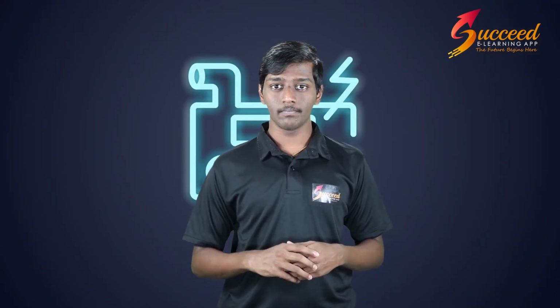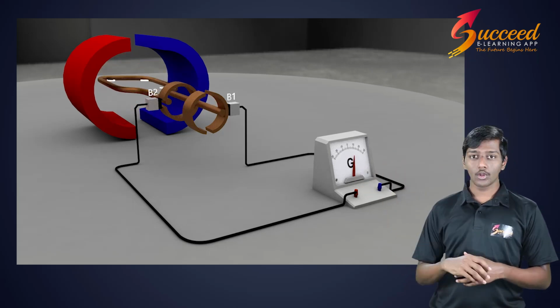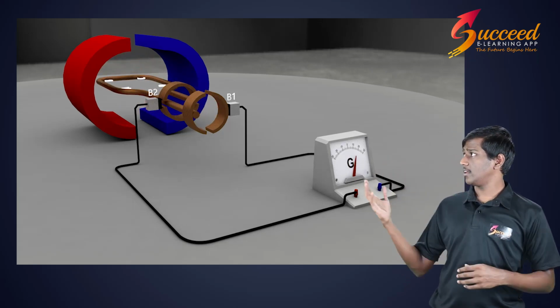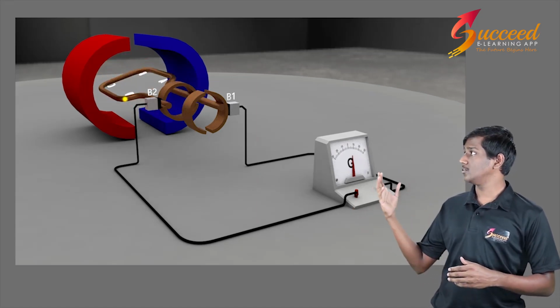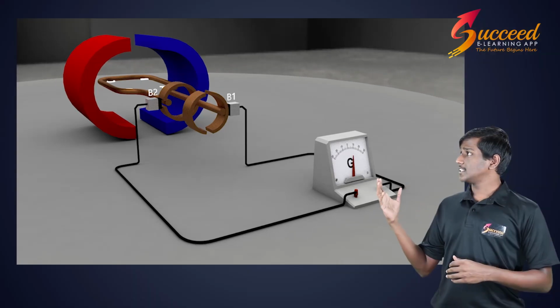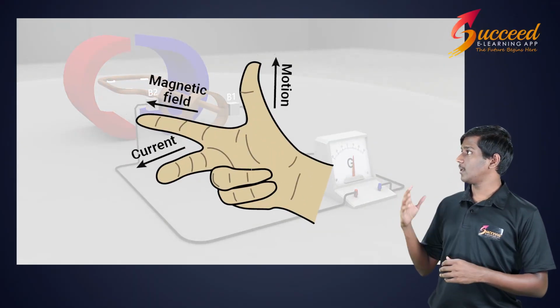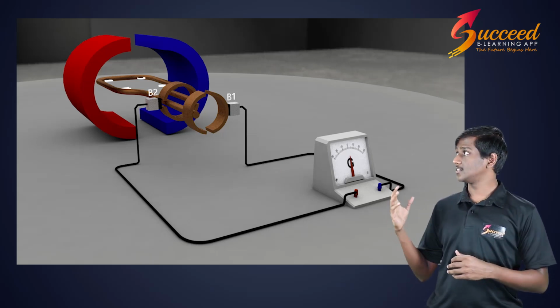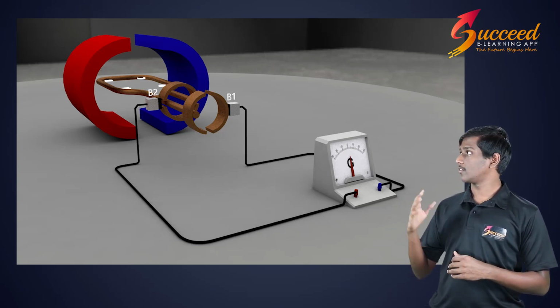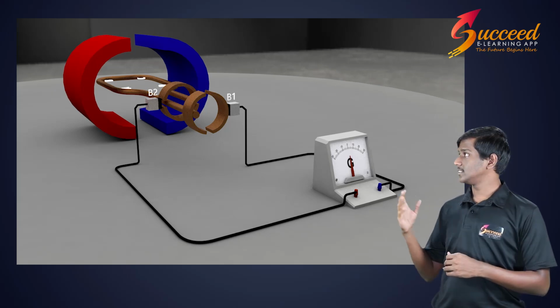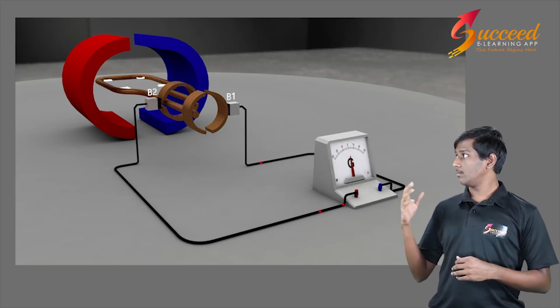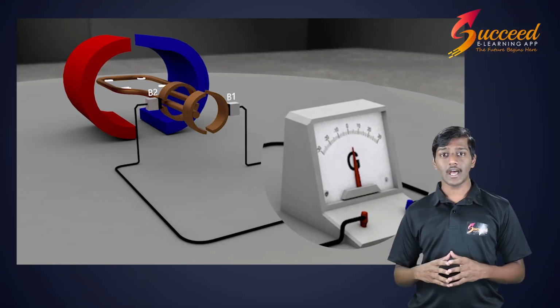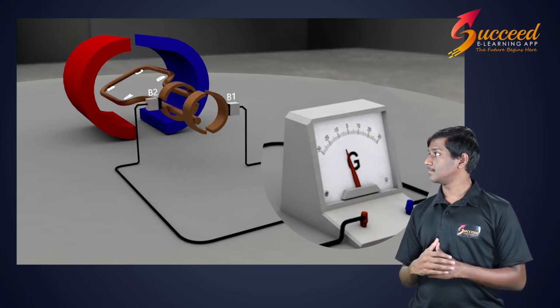Come on, now let us generate electricity using the model built. Say the coil is rotating in clockwise direction. That is, AB is moving up and CD is moving down. And we can see there is an induced current in the coil. The direction of the induced current is given by Fleming's right hand rule. And thus we can say that the current is flowing from A to B and from C to D. In the external circuit, the current is flowing from B1 to B2. We can also see that there is a deflection in the galvanometer.